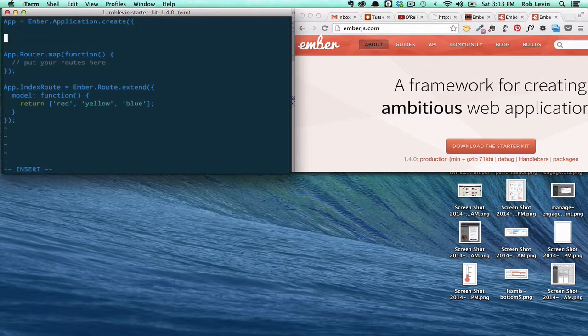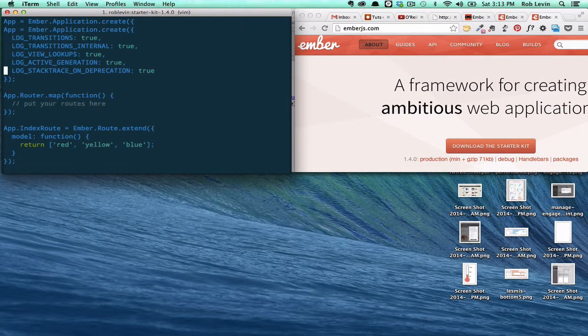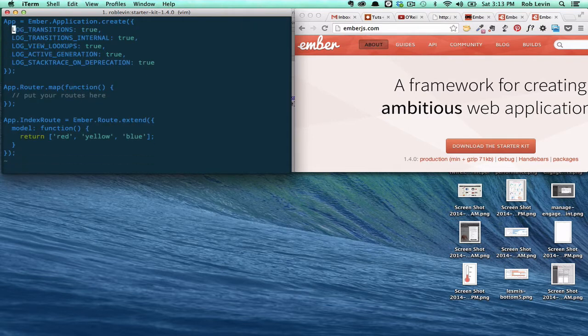js/app.js. We're going to add some logging, and I've just actually pasted in some stuff. We're going to want to log transitions internal, log view lookups, log active generation, and log stack trace on deprecation.